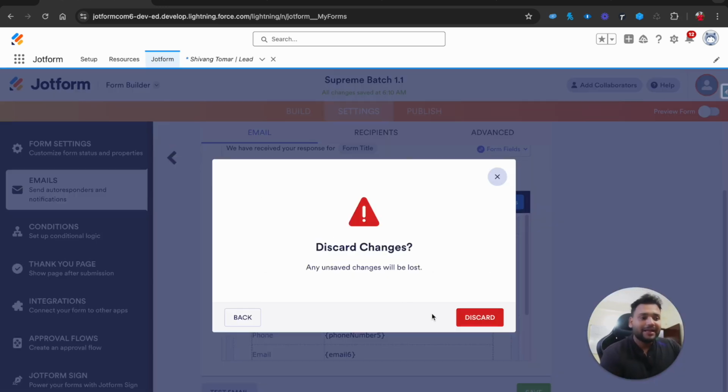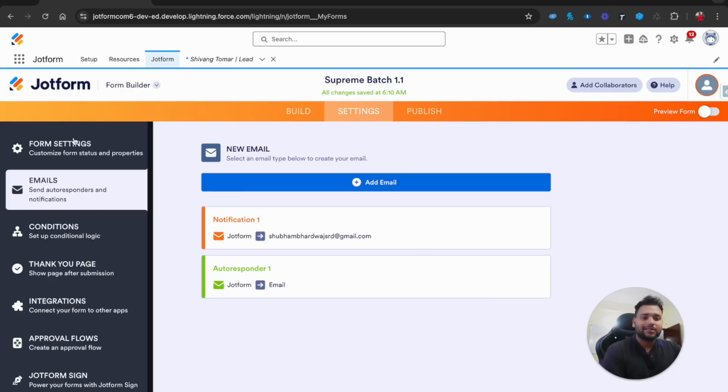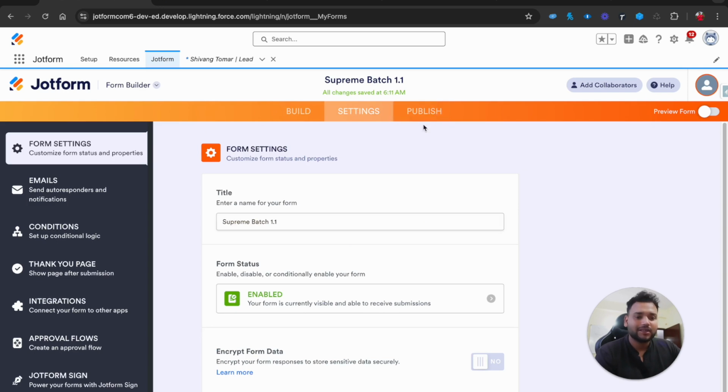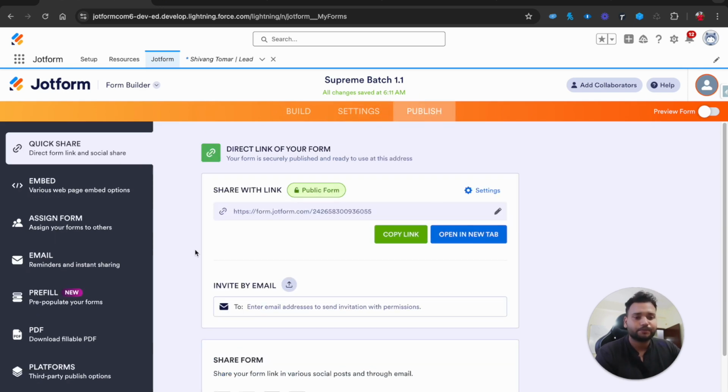Now, the best feature that I'm going to talk about, that recently came into Jotform, is called prefill. Now, what prefill is, let me show you. You will be like, okay, that's a great one. Let me go to publish and click on prefill here.